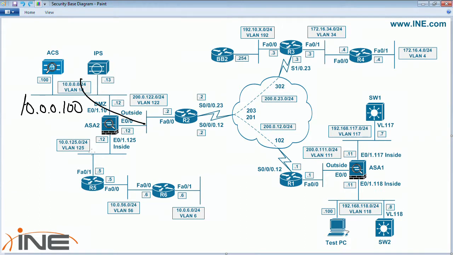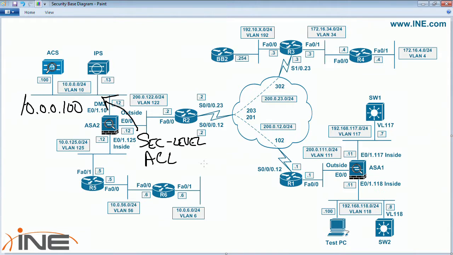So it's going to be two separate processes that we need to take into account. First, is the traffic allowed to move from the outside to the DMZ? This is going to be based on the security level, and it's going to be based on any access list exceptions that we are making to the modular policy framework.